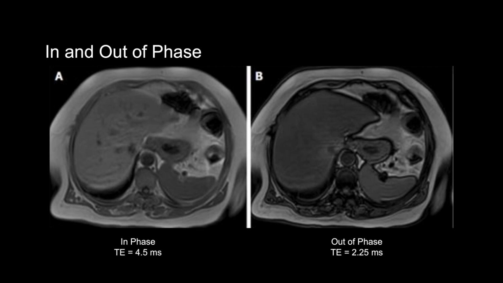One thing that creates susceptibility is the presence of iron molecules. If someone had iron deposition in the liver, for example, which is going to happen with hemochromatosis or hemosiderosis, we're going to expect a lower signal on images with longer TEs or longer echo times. So we'd see a reverse of this picture of this fatty liver. The image with longer TE, aka the in-phase here, is going to actually be darker and the out-of-phase is going to be relatively brighter. That's why it's crucial that the out-of-phase is acquired first.